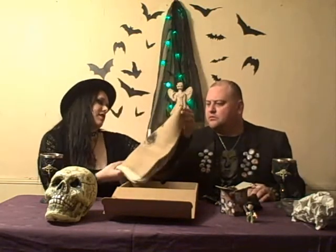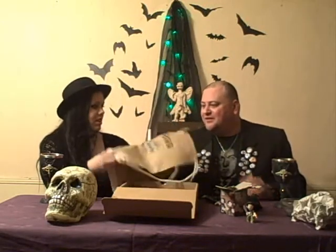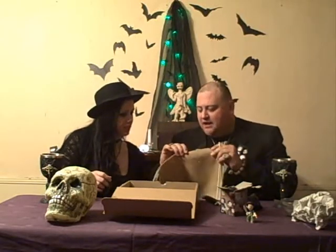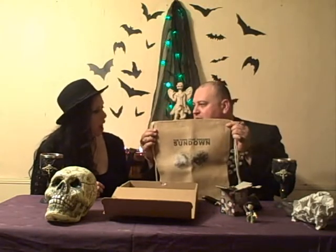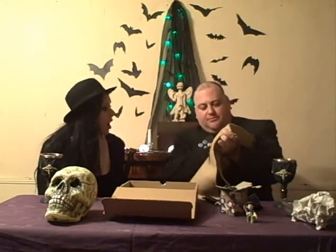The first thing I noticed was this little bag. The Town That Dreaded Sundown. Are you kidding me? Oh my god. I knew that they had made a remake of this in 2014. It's not a bag. It's actually the Phantom Killer's mask. Oh! But it's got the remake of this.